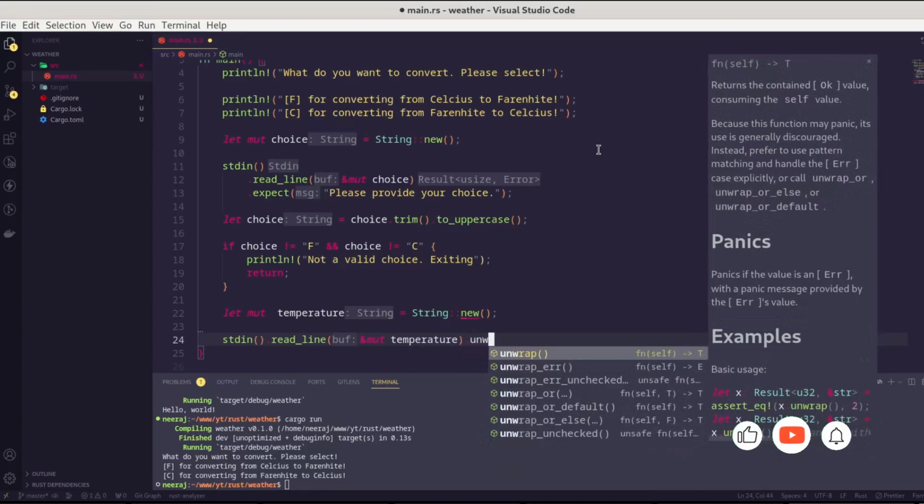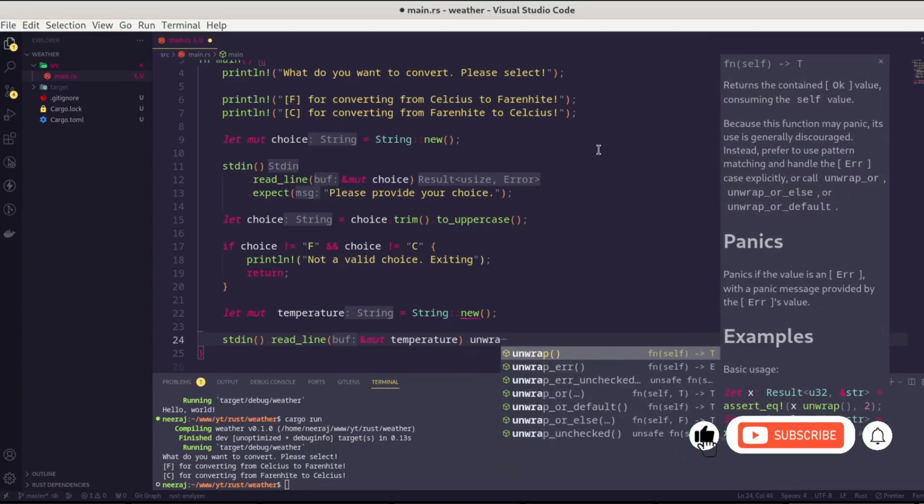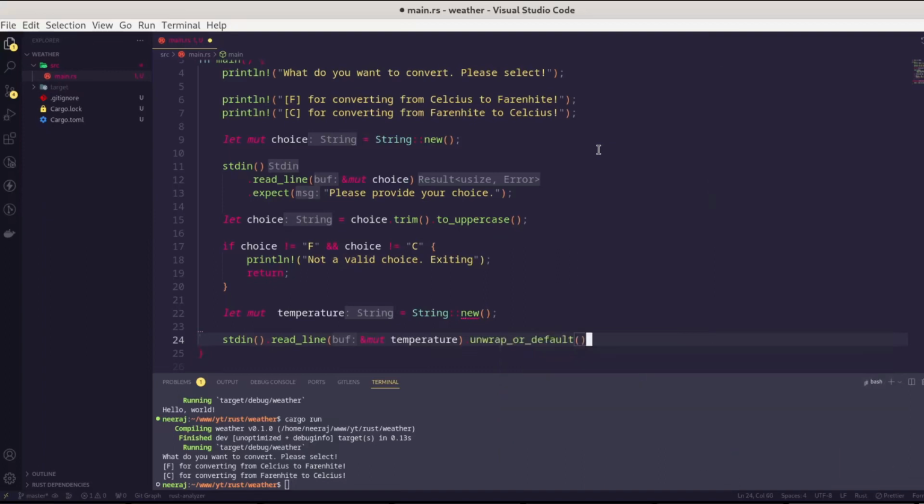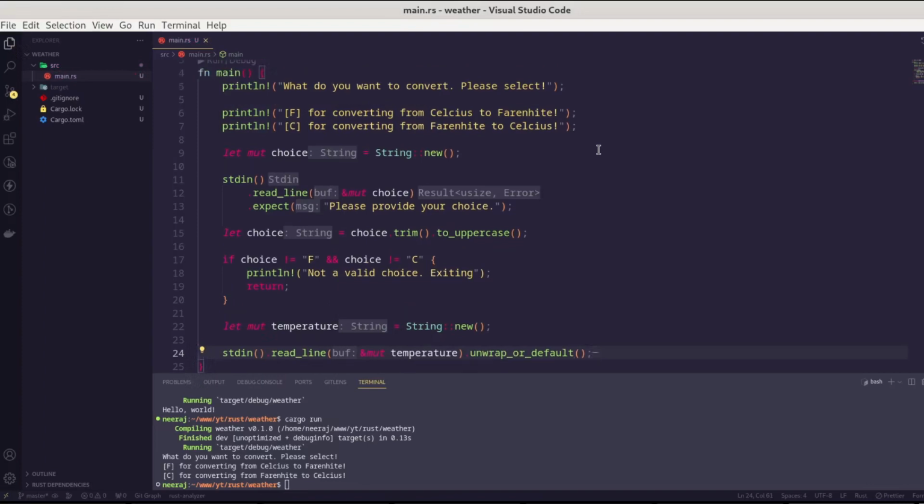The easiest one is unwrap. Expect, unwrap, or we can do a lot of things like unwrap_or_default. So it would be based on the underlying data type. By the way, Rust is very specific about types. So types are literally very, very important, just like in Go. And there is no auto conversion.